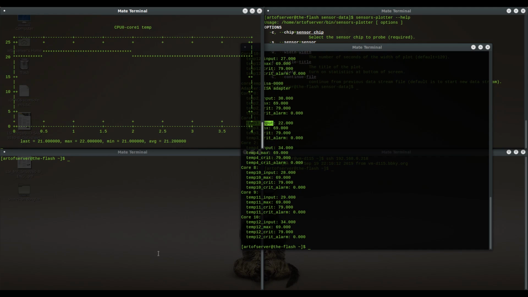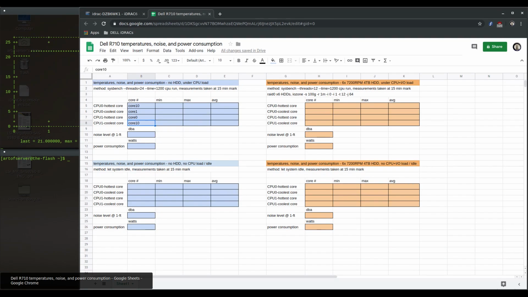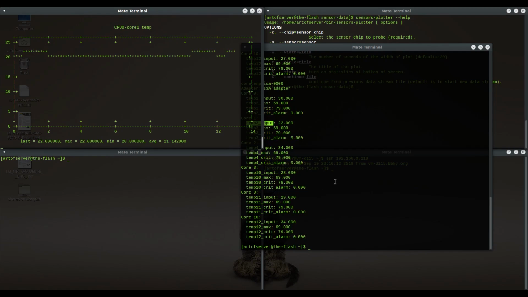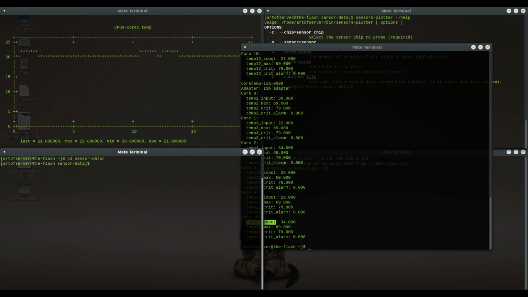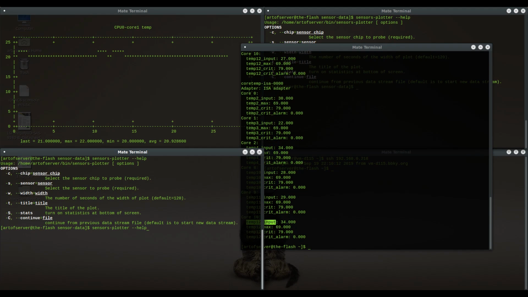Alright, so that should start collecting data on that one. And the warm core is core 10 on CPU 0. Okay, so core 10 is this sensor here. Let me copy that. Alright, so this is core temp ISA 000, and the sensor is temp 12 input.